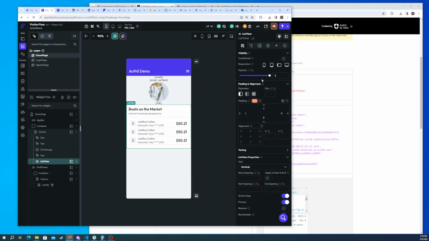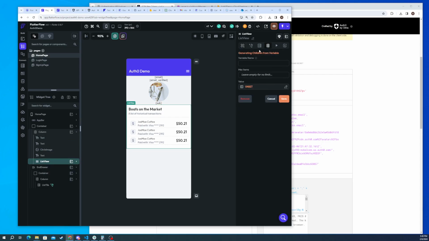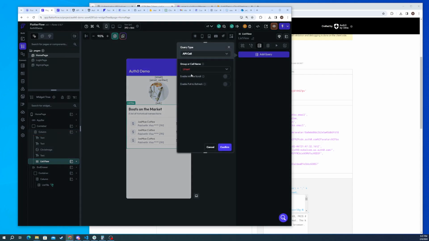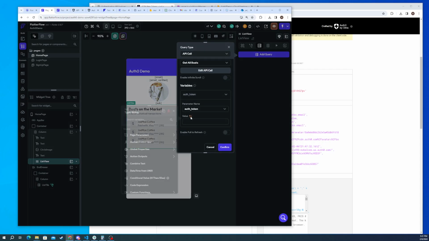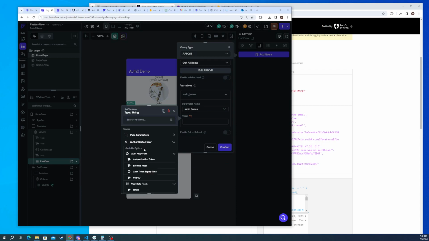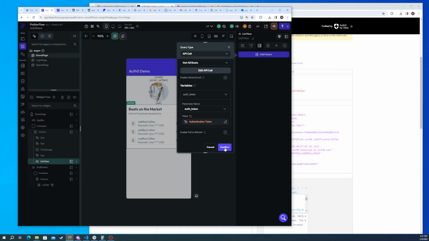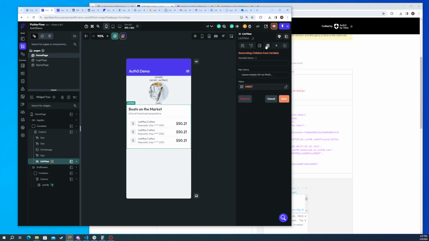And for this list view, I'm going to generate these children dynamically. So we're going to make a backend query on the list view. And this query is going to be that API call from boats. We want to get all the boats. We can set the additional variables like that auth token because we can't read the boats if we're not authenticated. And we can go to that authenticated user, grab the authentication token, and just confirm that.